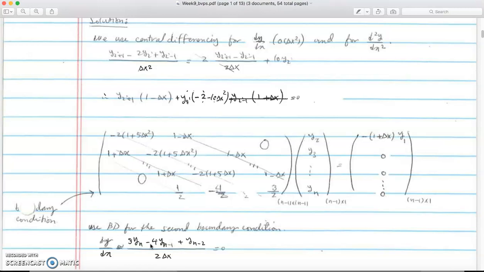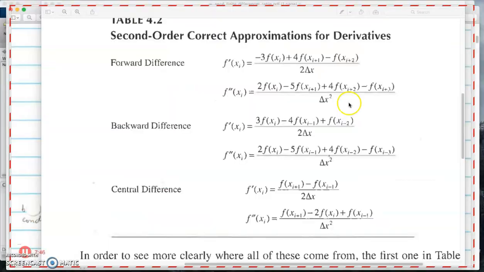using backward difference, because if you were thinking of the right boundary condition, everything on the left side of it is known, and on the right side of it we don't have anything, because that's the end of the domain. So instead of using central difference for the derivative to impose the boundary condition, we're going to use backward difference. So here's the backward difference that I grab from here.